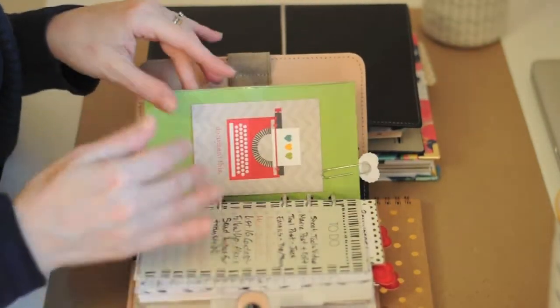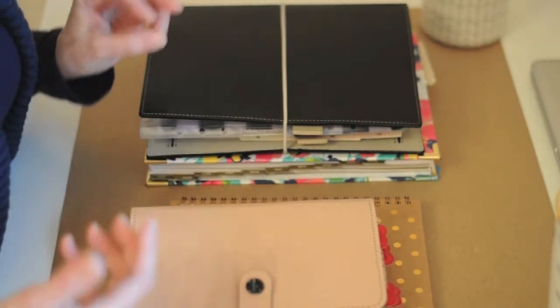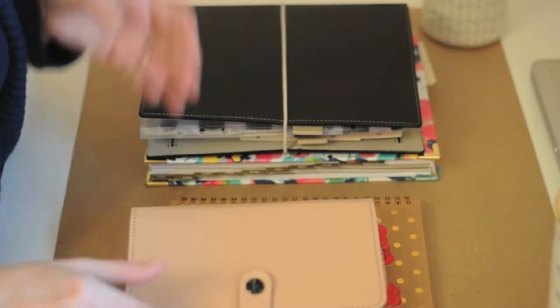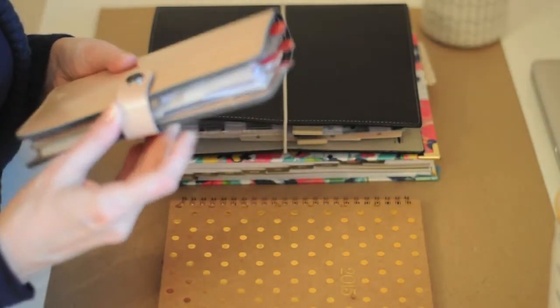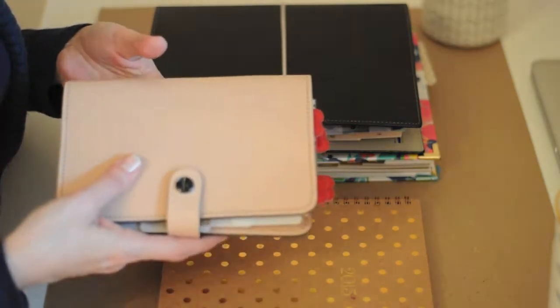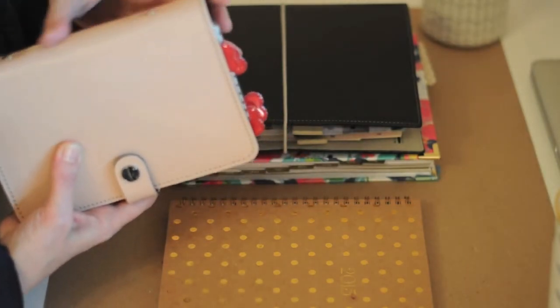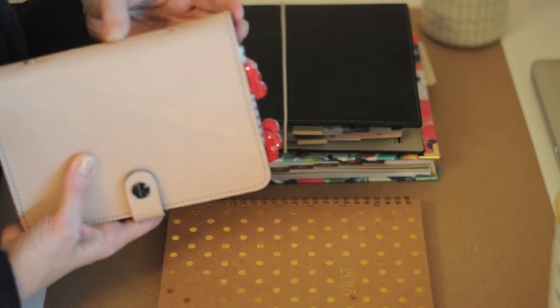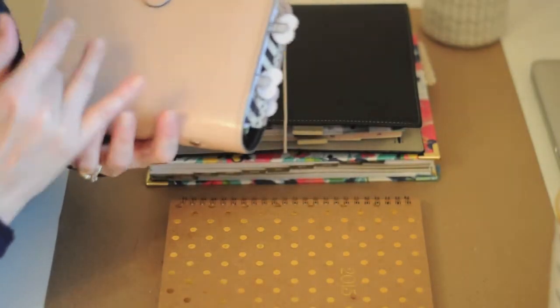I had originally purchased my very, very first Filofax many years ago. So I found that, and I realized it was all torn up, and I ordered this online. I think I found a store in the UK that had it at the time that I wanted it. Now I can see, and I'm getting really bummed out that it's all marked up. So hopefully some of this oil stuff that I got today will help me clean it up a little bit. But this is my beauty. This is my little sweetheart.